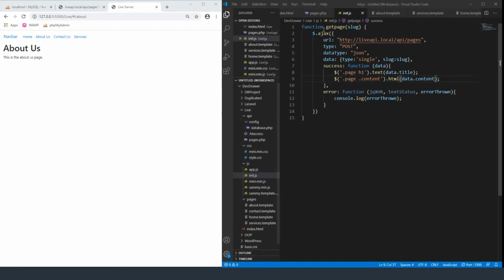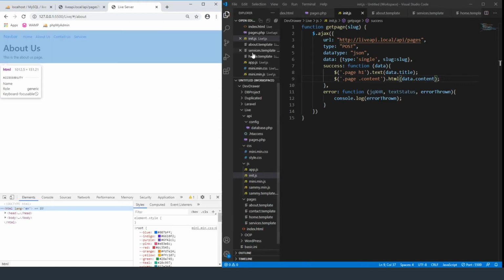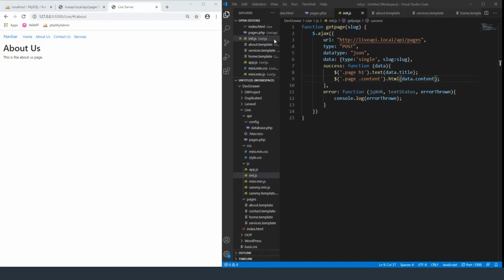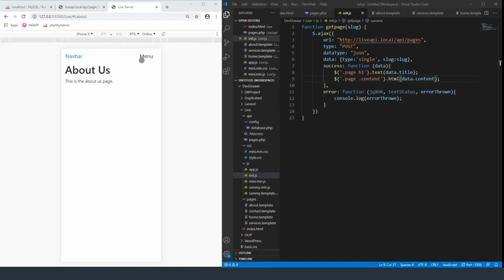Oh wait, there's one more thing I want to do. So I don't know if you noticed this in the other tutorial that we did, but if we go down to, let me inspect it, and I'm going to change this to a mobile view so you can see this. When you open up the menu and you click on a new page, the menu stays there.